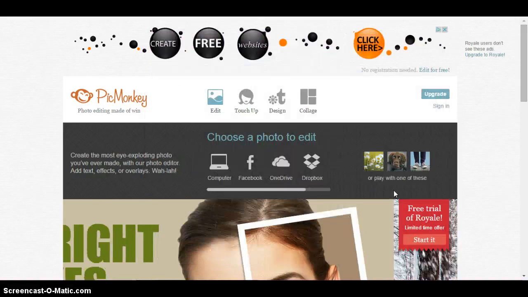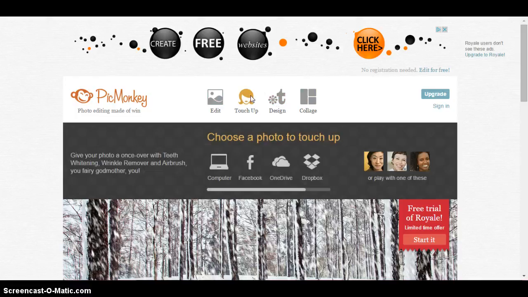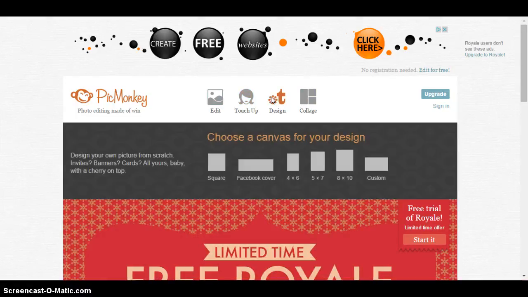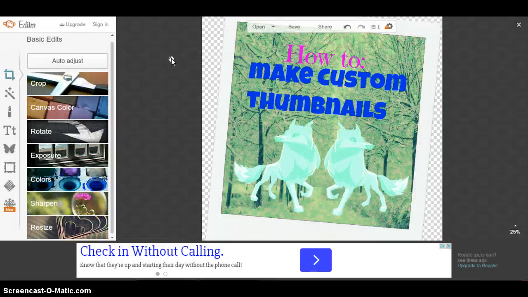This one is for faces, and this one you click on, and it will show a blank white piece of paper, and then you can color it. I did kind of a minty green on this one.